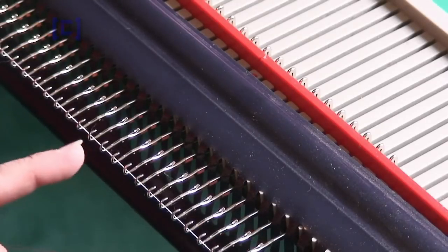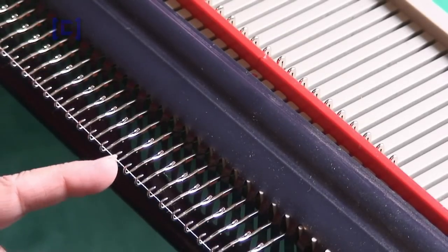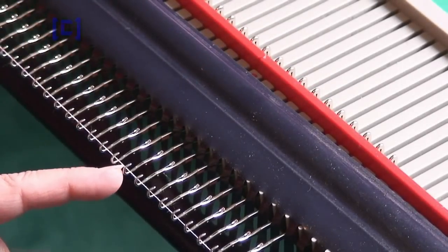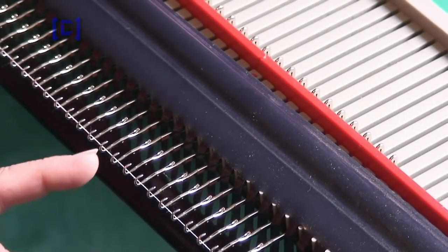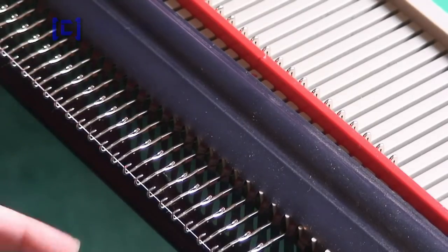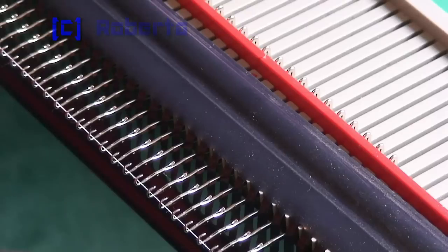They send you elastic, which is good to start out with, but you probably want to change to a ravel cord — some nylon cord that's thin enough to work through the carriage. It doesn't have to be too thin. This is crochet cotton; this is the thinner stuff. I have used the thicker crochet cotton, or even some fishing line, as long as it's something slippery that will work through the carriage.